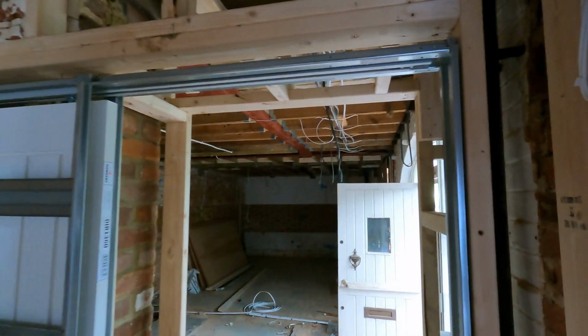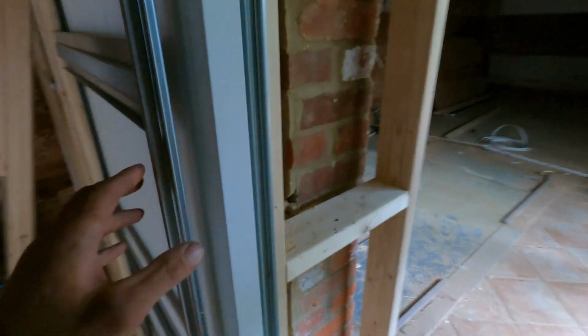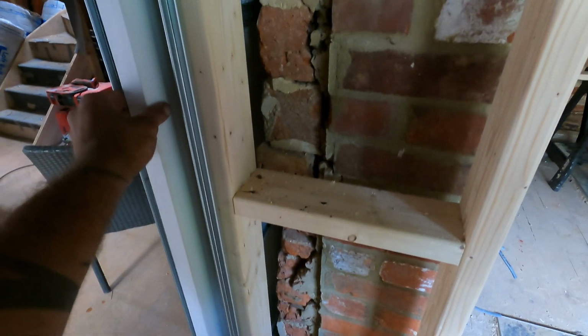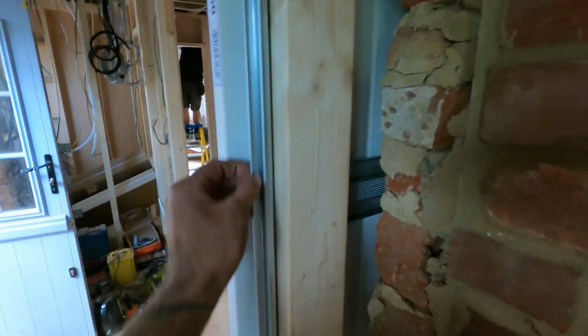Right, so pocket door kit's installed. Scott's put the door on as well, just to double check it's all working and all fine. Then we'll remove that and put it to one side while the plaster is getting done, and then drop it back on. The reason I wanted to get it in was because normally you just have a normal stud wall, but because we've got this reveal, we've got a bit of a custom detail here, so I wanted to see how that was going to finish and then offer our trims up, our door jambs.